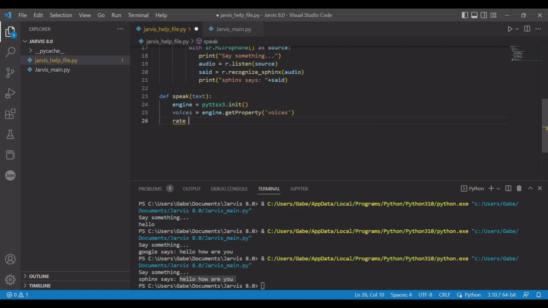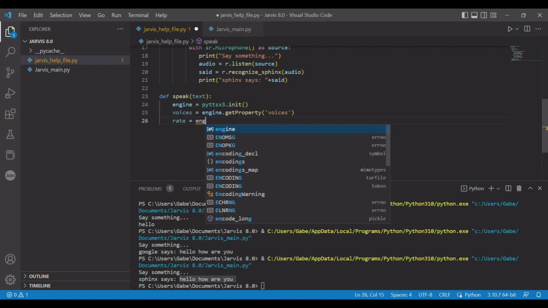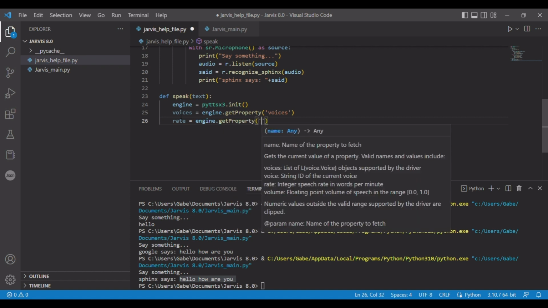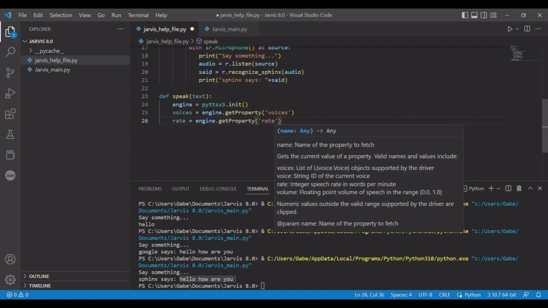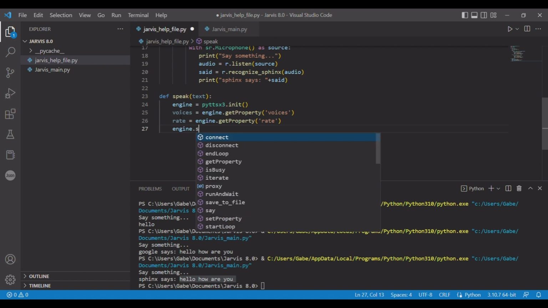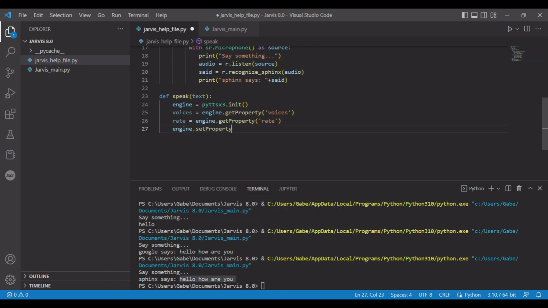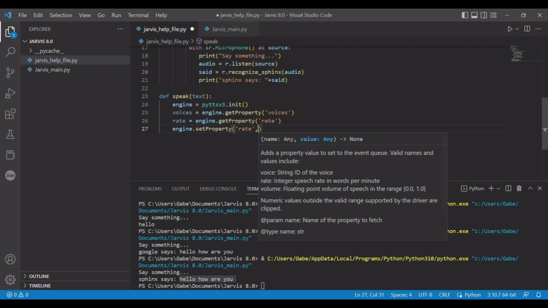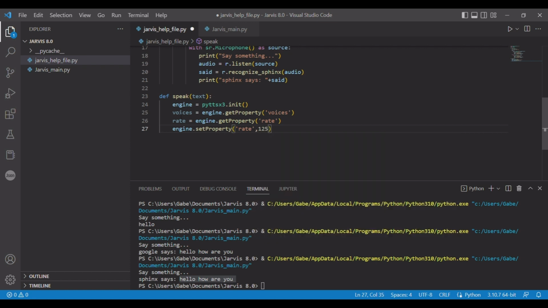I'm now passing in rate. I do like to change the rate, which is why I'm definitely going to be doing this one. And this is the rate at which it speaks. And then to set this property, there are other properties you can go through, but I'm not going all in depth with those. We'll do engine dot set property, and we're going to set rate to 125, so it's automatically set to 100. I'm going just a little bit faster.